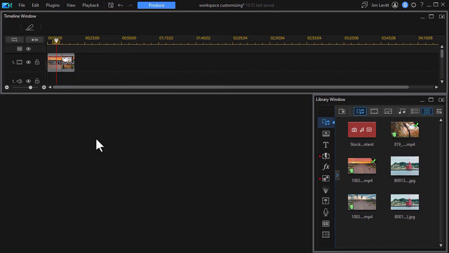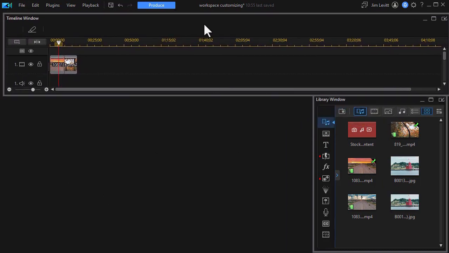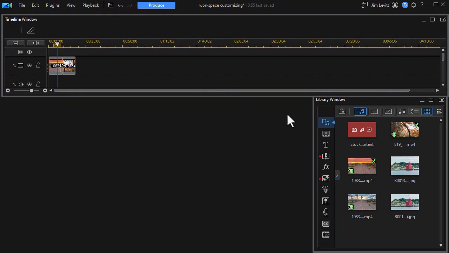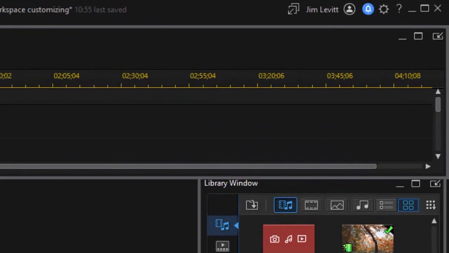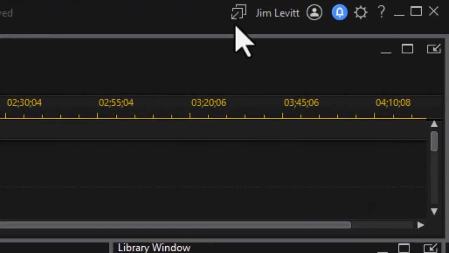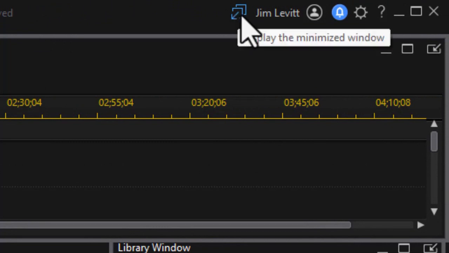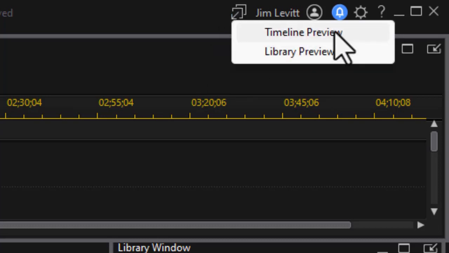So now I can take these and move them around. If I want my content to be on the lower right rather than the upper left, I can do that. I can change my timeline itself and adjust it here. Let's assume I want to do something with the other two windows. But where did they go? I don't see them. How do I get them back? If you click up next to your name, you're going to see some boxes. And these will appear whenever you have a window that's been totally minimized. I click on this and now it tells me these are the two windows that are minimized.